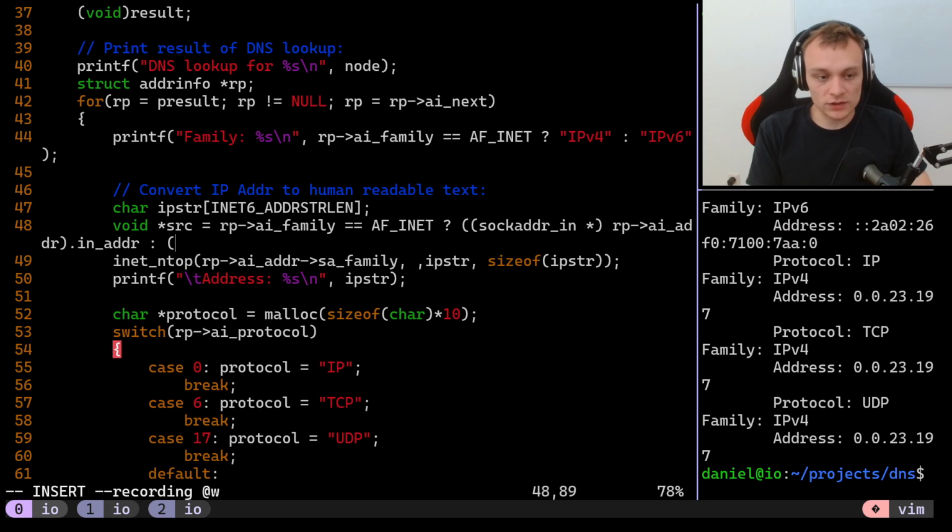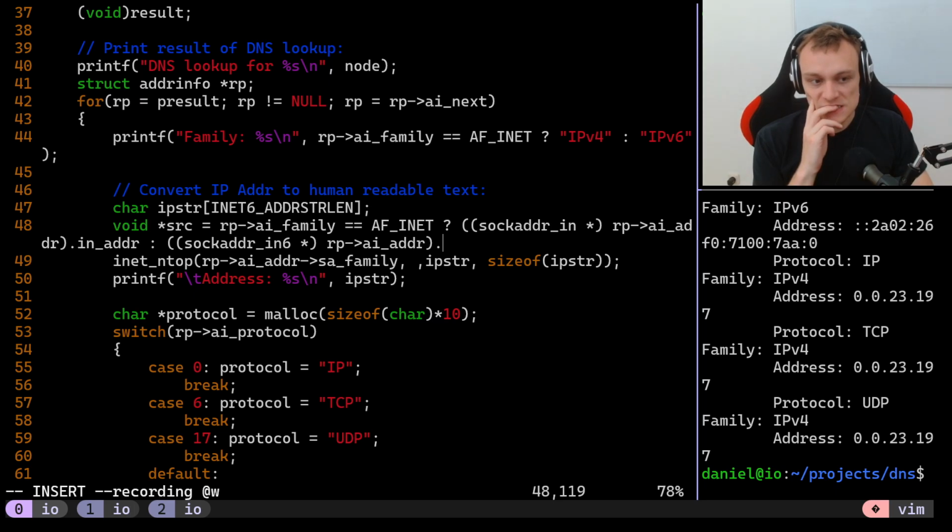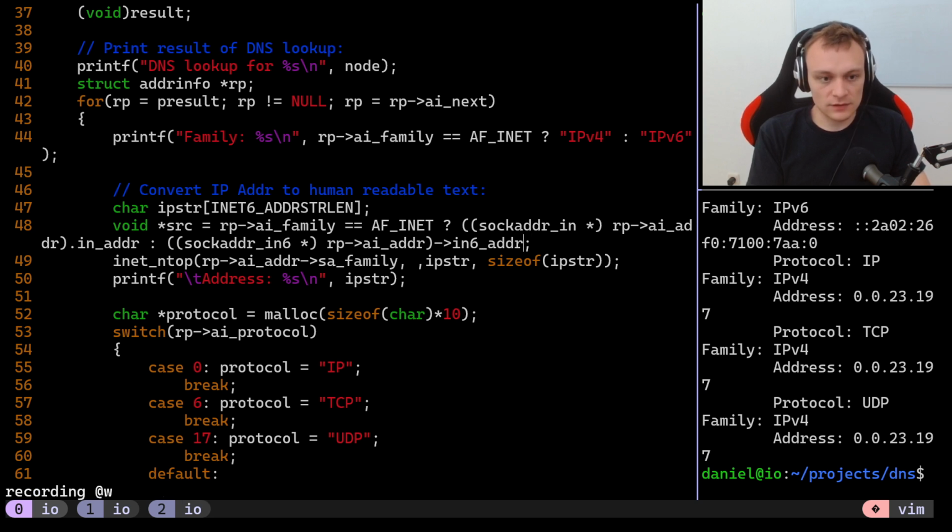And else we access sockaddr_in6. We cast it to that, access the ai_addr like this, and then call the in_addr6 or in6_addr, I think. I think here I also have to use the arrow operator.